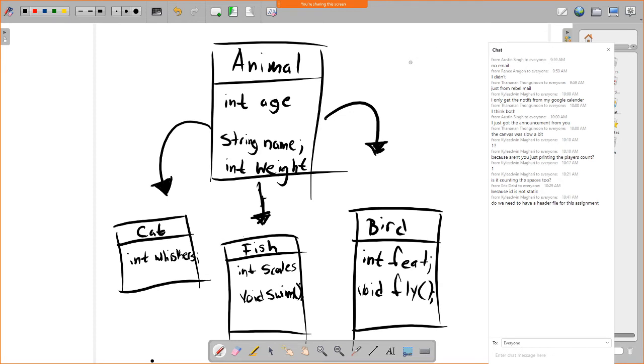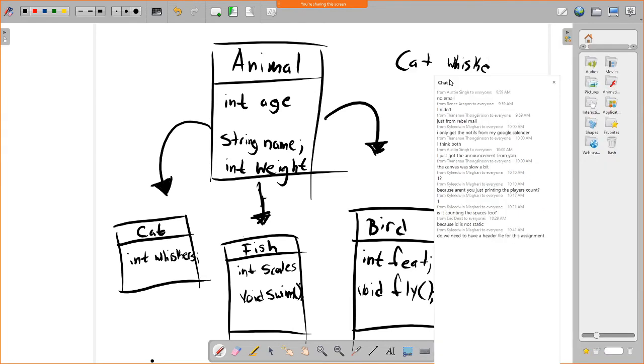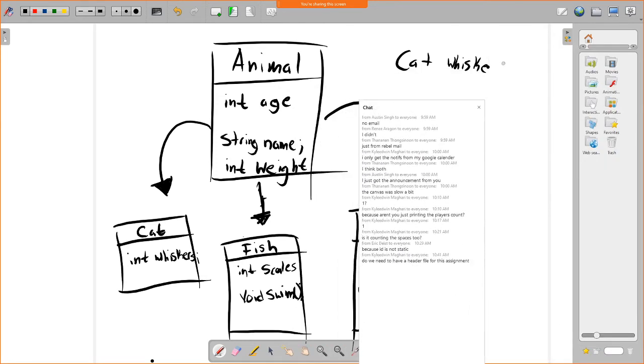So now, if I was to make a cat class, so if I said like cat and then I just named it like Whiskers or something, it's the name of my cat. There we go. All right, Whiskers. Then Whiskers is going to have an age.